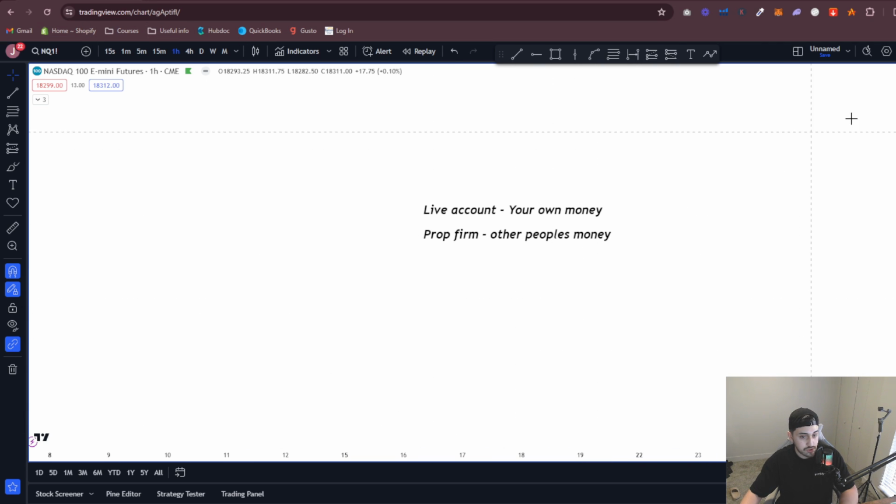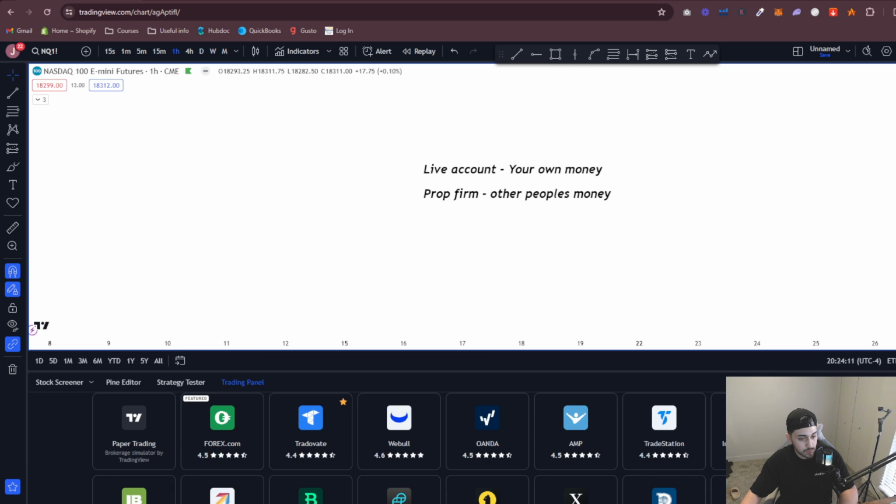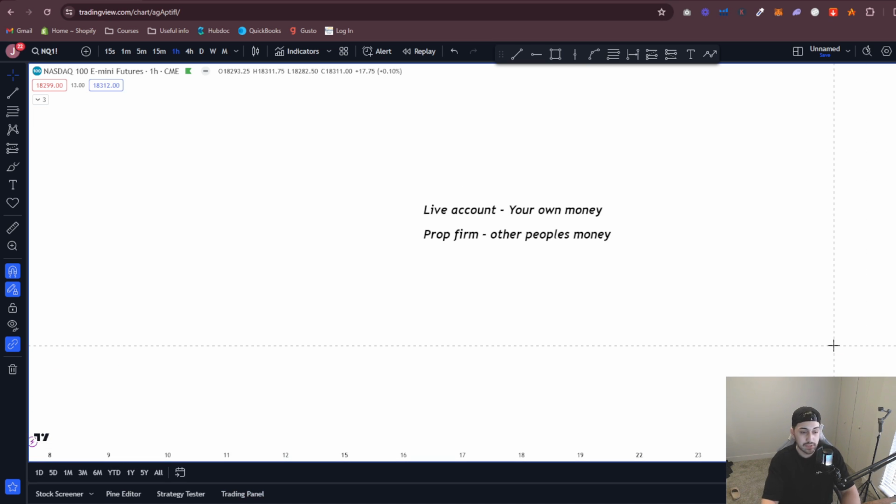TradingView.com is what we're going to use to chart and look at charts for different asset classes. You can come down to paper trading, open up a simulated account. You could put the amount that you want and just start clicking buttons, so that way you get familiar with how things work, right? You got your buy button, you got your sell button up here, right? Buy market, sell market. You can make money when the market's going down. You can make money when the market's going up. Okay, not a lot of people know that. Surprisingly, 95% of the population doesn't even know that you can make money while things go down. Okay, people just think, oh, it's going down, nobody's making money. No, you can make money when it goes down.